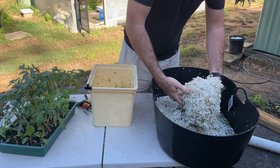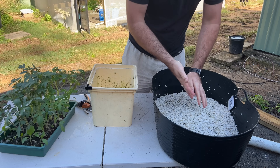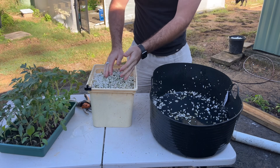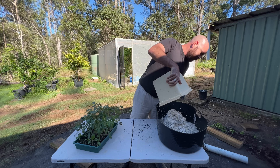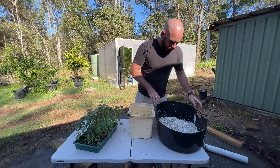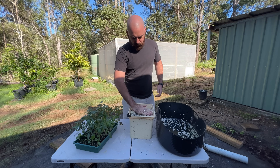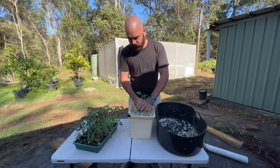This is the method I've wanted to show you, because there are lots of different ways of cleaning the roots off, and I found this method is the easiest and quickest for me. I was doing it in a wheelbarrow before, where you'd have to shovel the perlite back into the Dutch buckets. But using this flexible tub method, you can just dump the Dutch bucket into the rubberized tub, remove any roots you need to, and use the handles to funnel that perlite back into your Dutch bucket. The reason I'm not rinsing is because I've been running the system with a water and hydrogen peroxide solution to kill any algae and wash out any hydroponic salts that have built up.